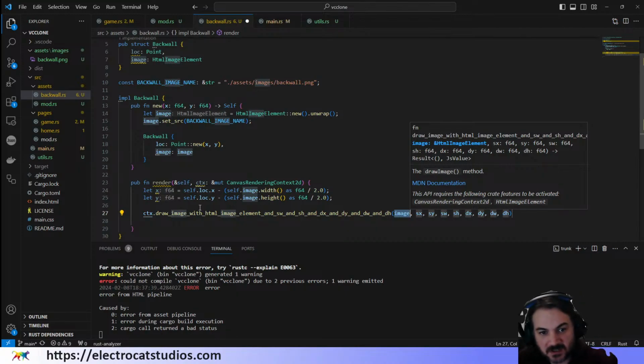SW, SH are the offset from the image. So how far from the source image you want to start extracting the bit you want to copy. The X and Y are the offset, the width and height are how much of the original image you want to take. So S is for source, and then D is for destination. So then it's the destination X, destination Y, DW, DH.